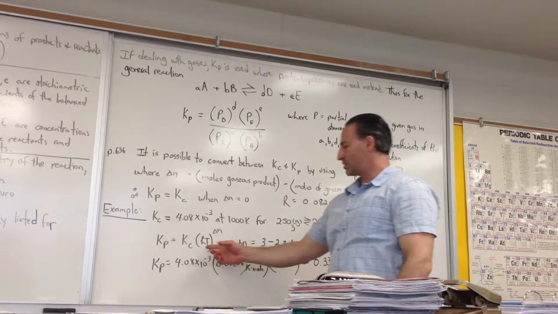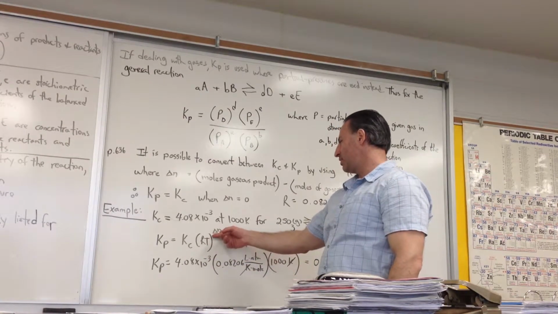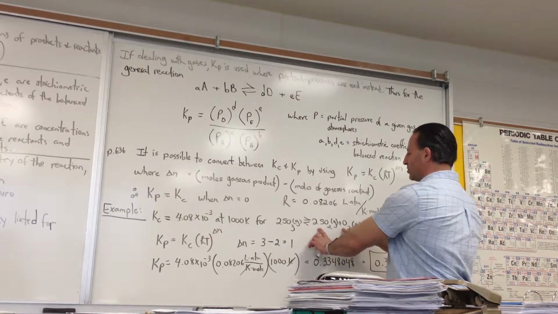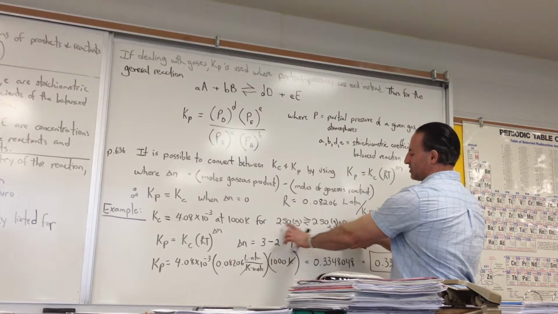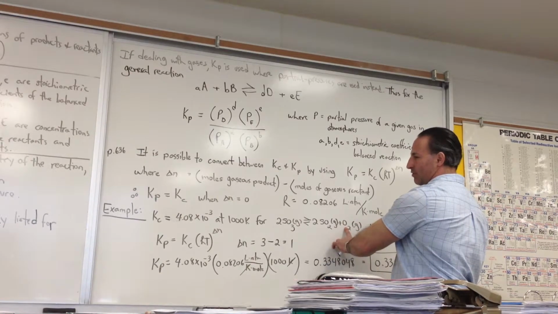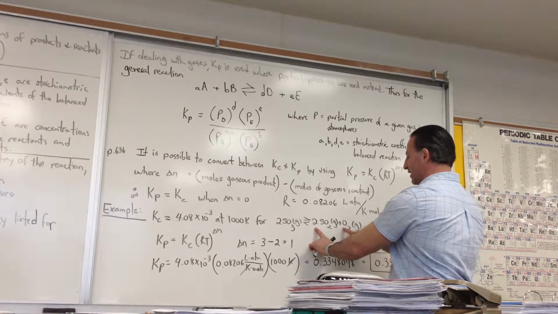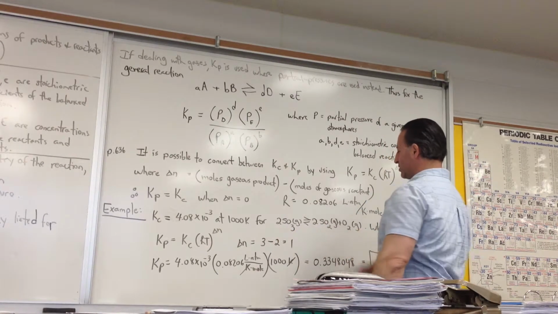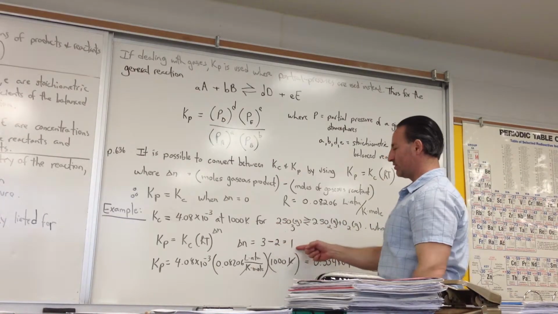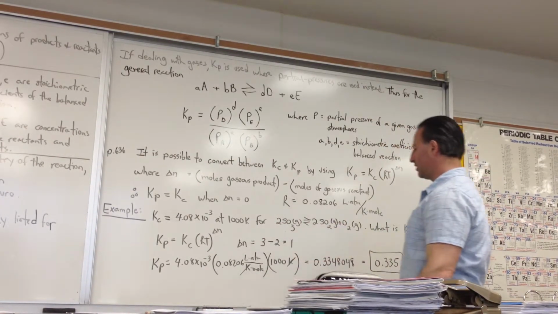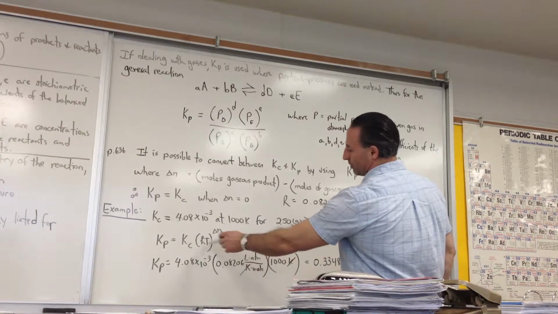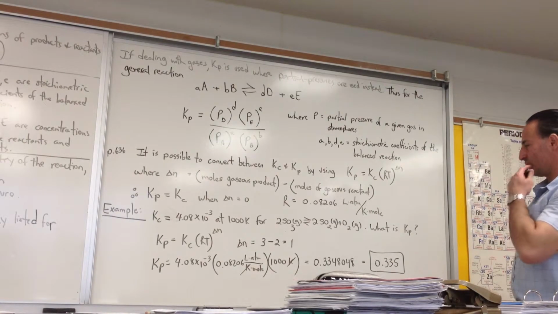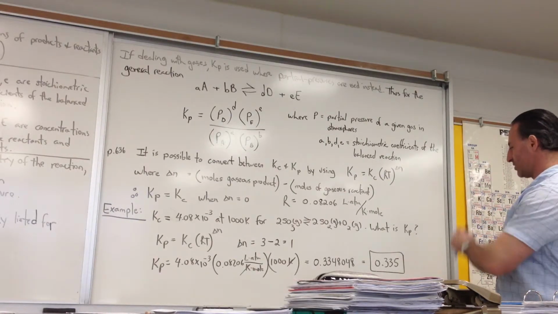So we plug in the values of R and T, and the delta n is going to be 1 because when you form sulfur dioxide from sulfur trioxide, you get a mole of oxygen. So there's 3 moles of gas on the right-hand side of the equation, and there's only 2 moles of gas on the left-hand side of the equation. So products minus reactants, 3 minus 2 gives you 1. Change in the number of moles is 1. Therefore, we raise RT to the power of 1 when you multiply it by Kc. Plug in all the values, and we get a value of Kp equal to 0.3348, which rounds off to 0.335.